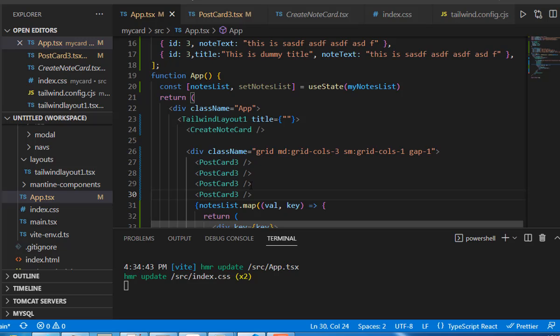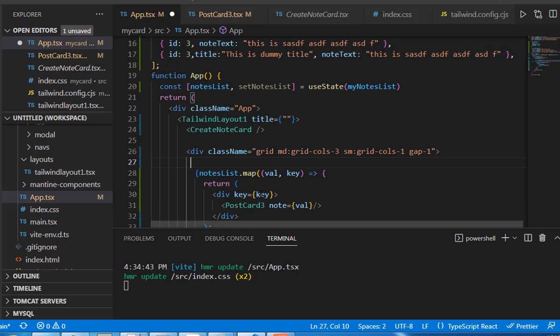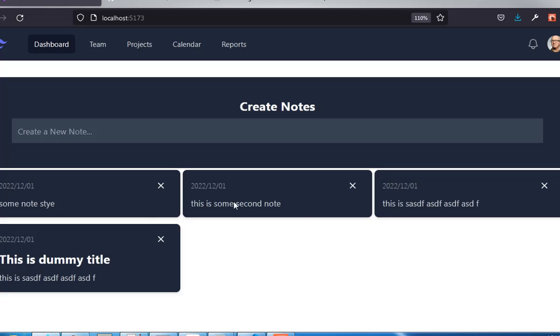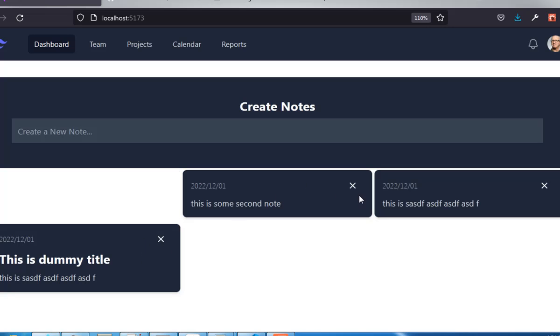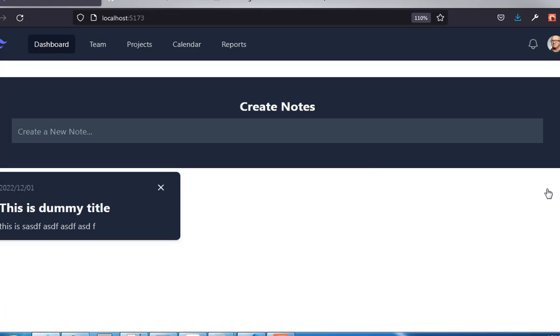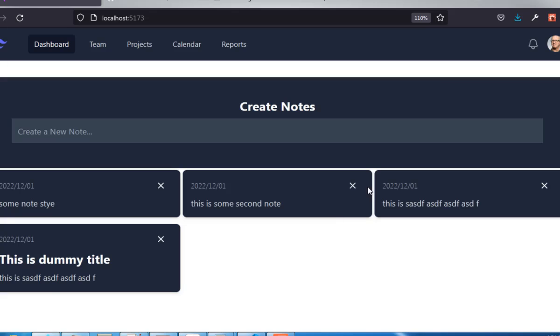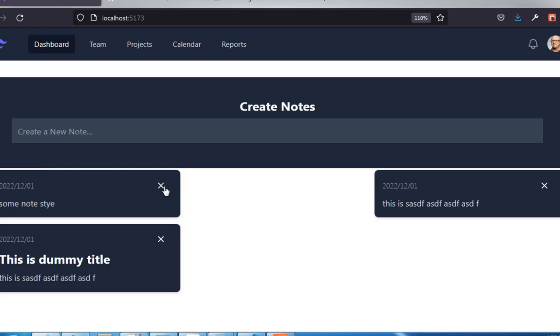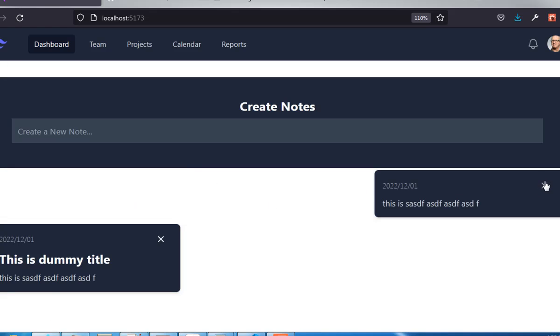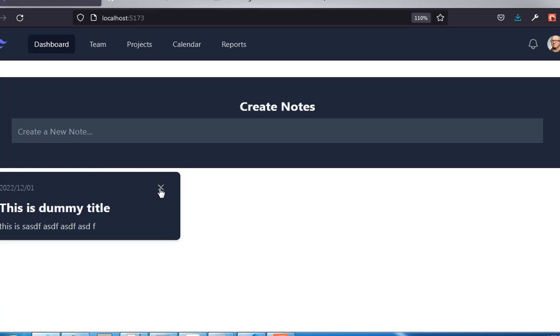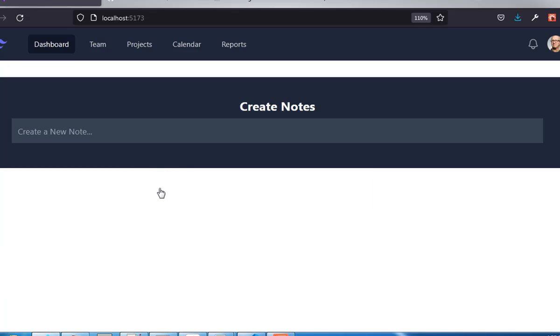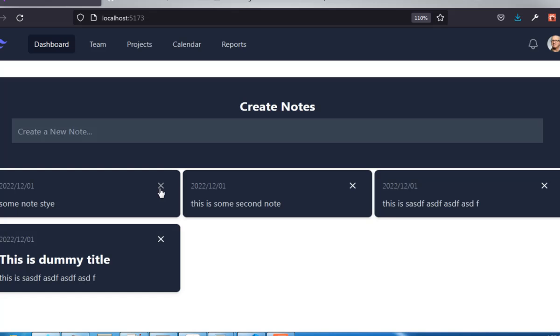Cool. And we can safely remove these cards. So we are good to do this, right? We can refresh. As you can see, it is not re-rendering the grids, so we don't want that. But if we refresh, we will not focus on that.